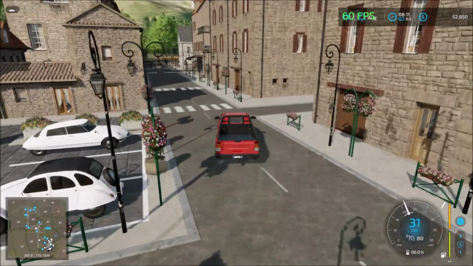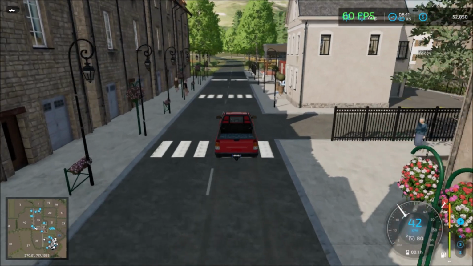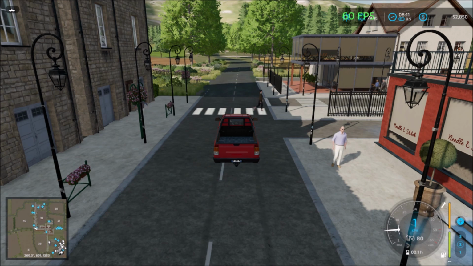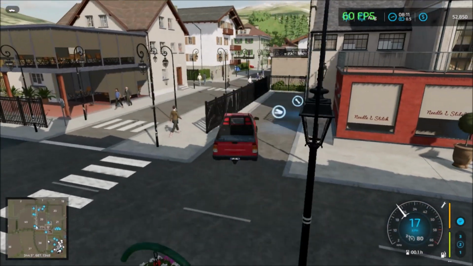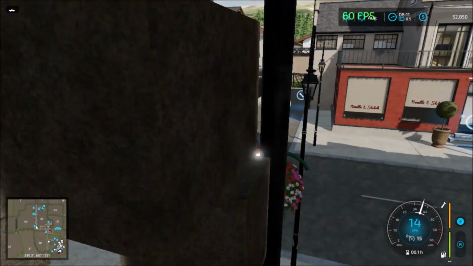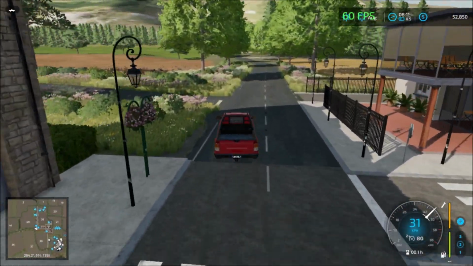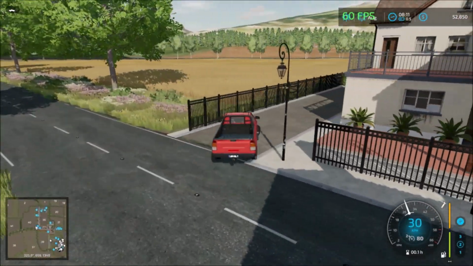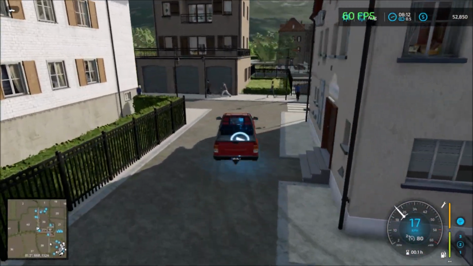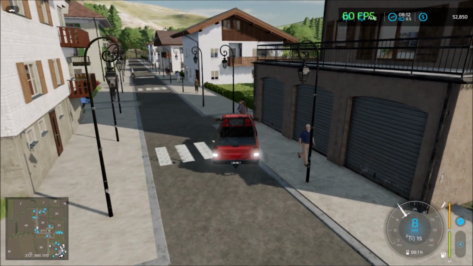Next, we have a set of sell points. Yeah, so that's the tailor. It's a tailor shop there. So this is the tailor here. On the other side here we have the restaurant. Restaurant here. Then further up the road.